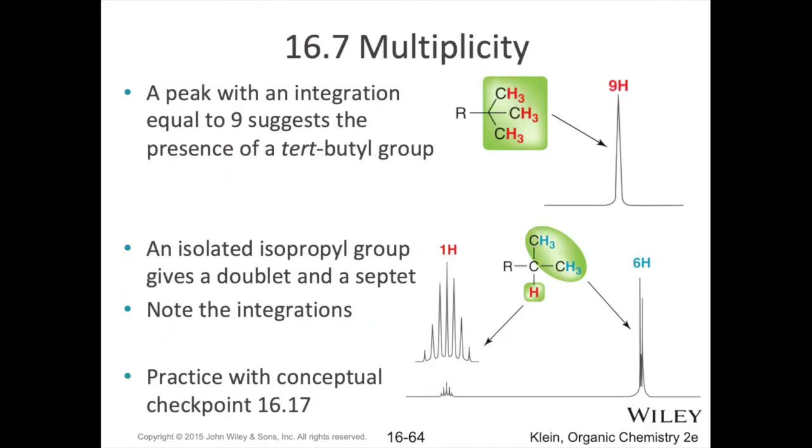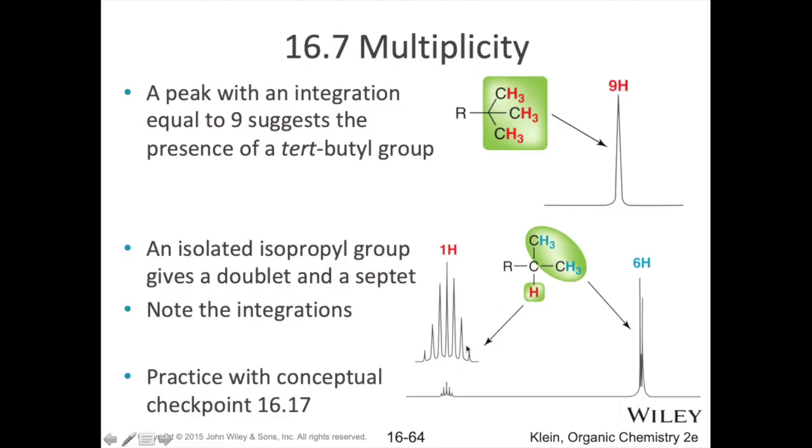Likewise, there are other patterns out there that are quickly identifiable. If you have a singlet that has 9 hydrogens in it, that's a very unique scenario. That's indicative of a tert-butyl group. Because all 9 of these hydrogens are equivalent to each other, and because of the nature of a tert-butyl group, there isn't going to be any hydrogen within 3 bonds of this system to split those hydrogens, so they're going to show up as a singlet. So having 9 protons in a singlet is kind of unusual, and that should immediately tell you you're dealing with the tert-butyl group.